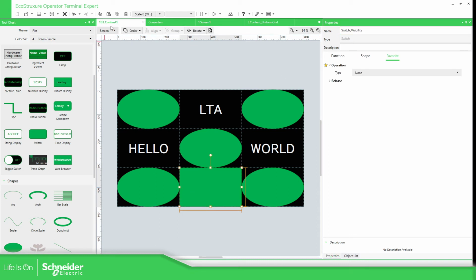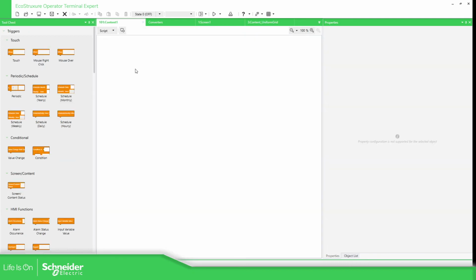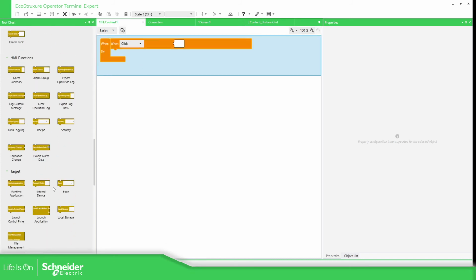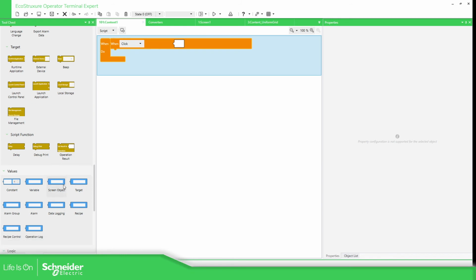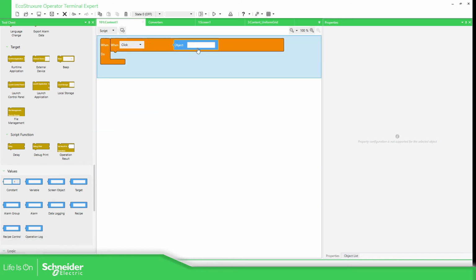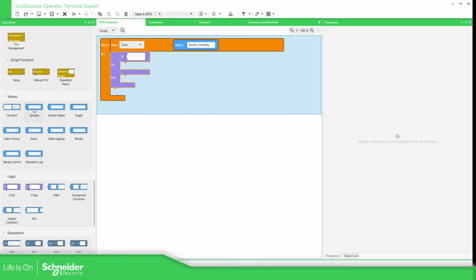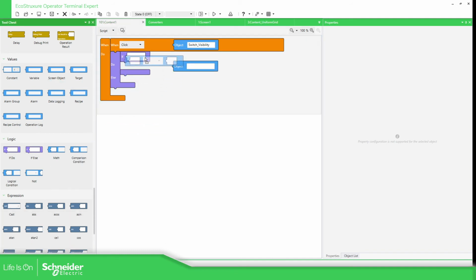So if I have the visibility here, I'm going to create a screen script, one touch, and when I touch that switch visibility, I'm going to change the status. So if else, I'm going to make a comparison here.